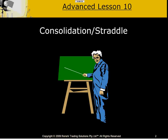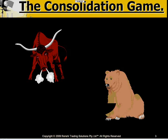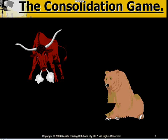So basically, consolidation is when the market's just in indecision of which way it really wants to go. People are probably taking a lot of profit, or there's been a really large, fast move, and then it's just gone into consolidation until people can gather their thoughts on what they're going to do. The big hedge funds and all those guys are still working out if they're going to continue or try and reverse the market.